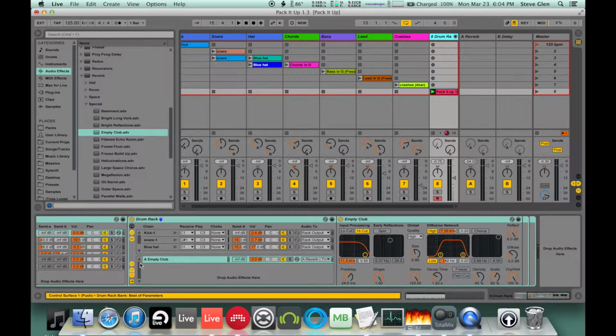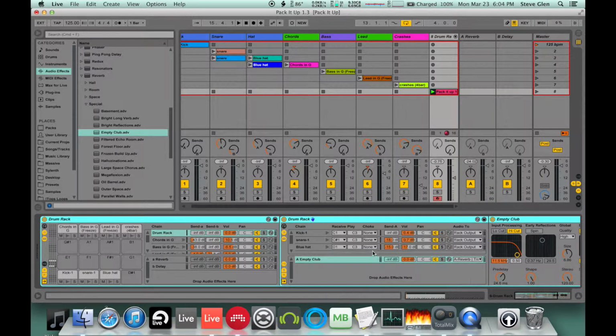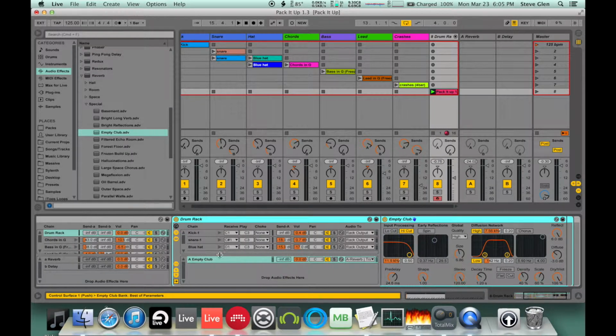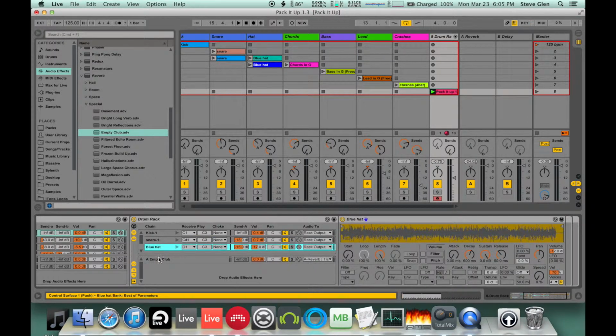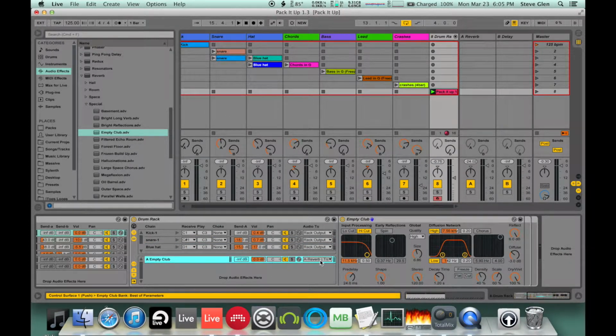That was coming from this drum rack, this nested rack inside it, the sends and returns inside that. Well, as I send up my snare and hi-hat, it's going through this reverb and then routed to this other reverb. Pretty cool.